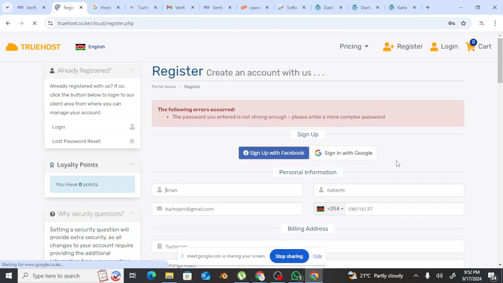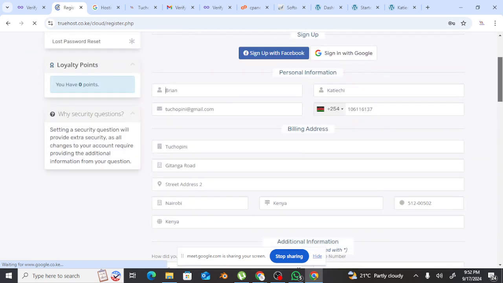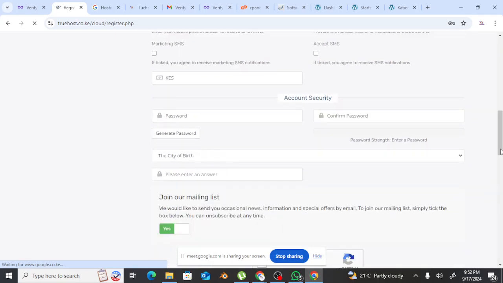The passwords you entered are not strong enough. Please enter more complex password. Okay. That. Okay. Suggest strong password. Oh, I can suggest that.